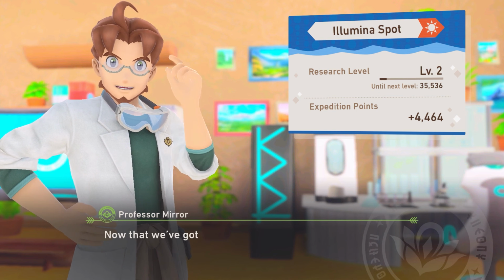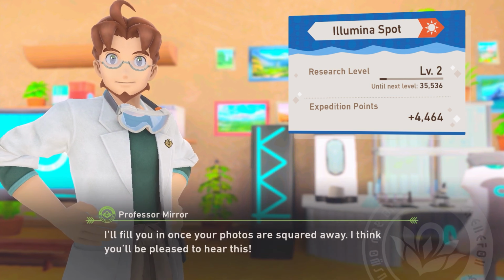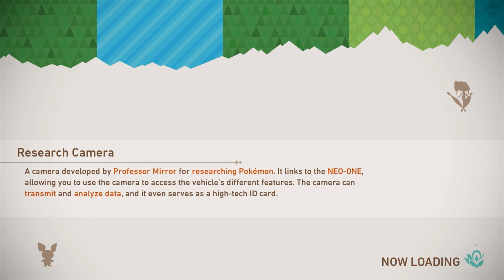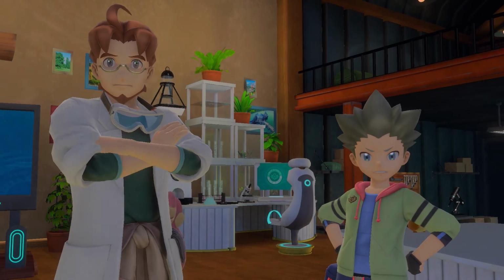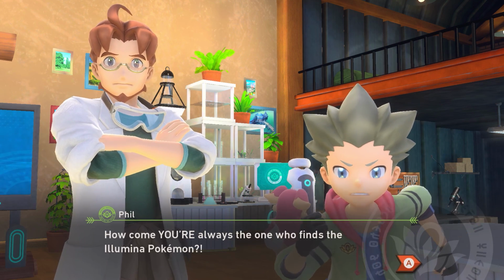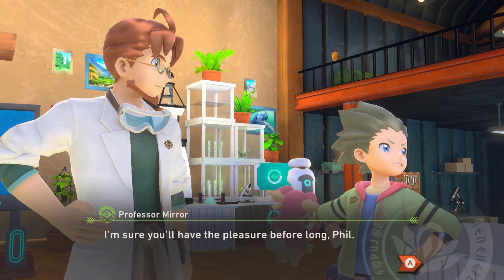By the way, now that we've got that Illumino Pokemon info, I've got something to report. I'll fill you in once your photos are squared away. I think you'll be pleased to hear this. Okay. How come you're always the one who finds the Illumino Pokemon? Cause Phil, I'm just better than you. I'm sure you'll have the pleasure before long, Phil.